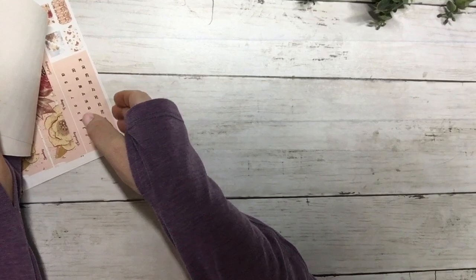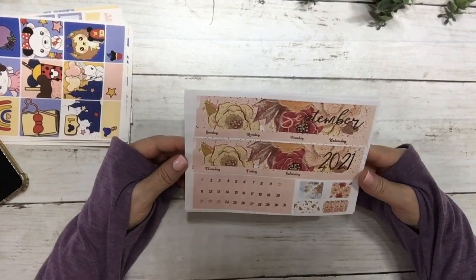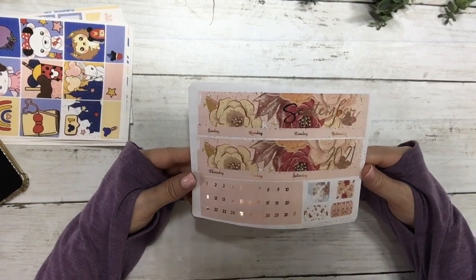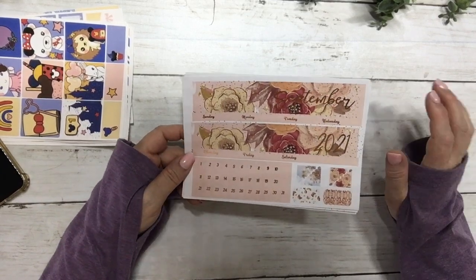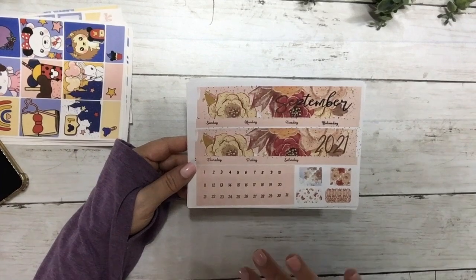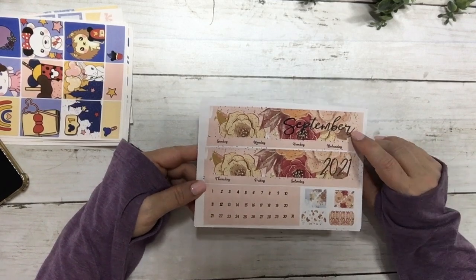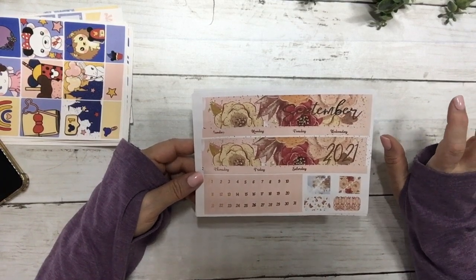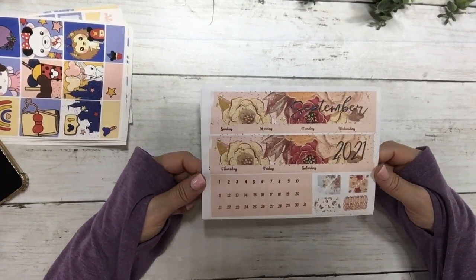Okay, and then we have the September monthlies and wacky holidays, and I forgot to print off wacky holidays. I apologize for that, but wacky holidays are in the shop. So this is September, and it's gorgeous. I used artwork from 2018 on this and kind of redid it. So if some of you have been around since then, you might recognize this artwork. I just love this shade of a rose, light pink, mauve-y color. It's just gorgeous. The foil on this is rose gold.